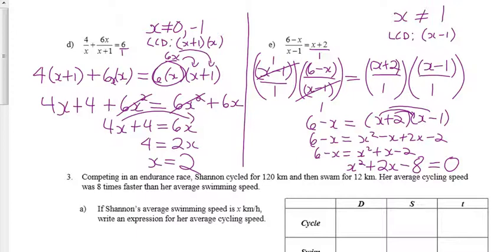And we will squeeze in. This will factor. It is x plus 4, x minus 2 equals 0, giving us answers of x equals negative 4 and x equals positive 2. Just write that where we can read it.